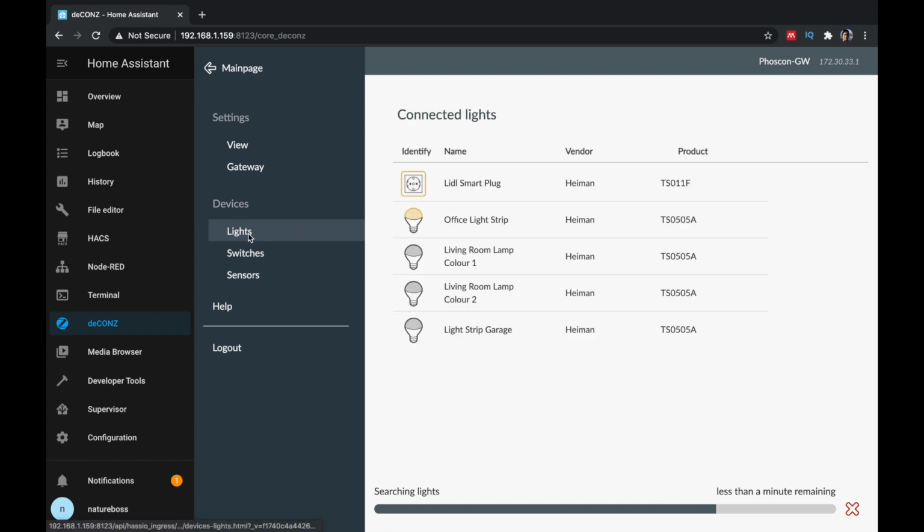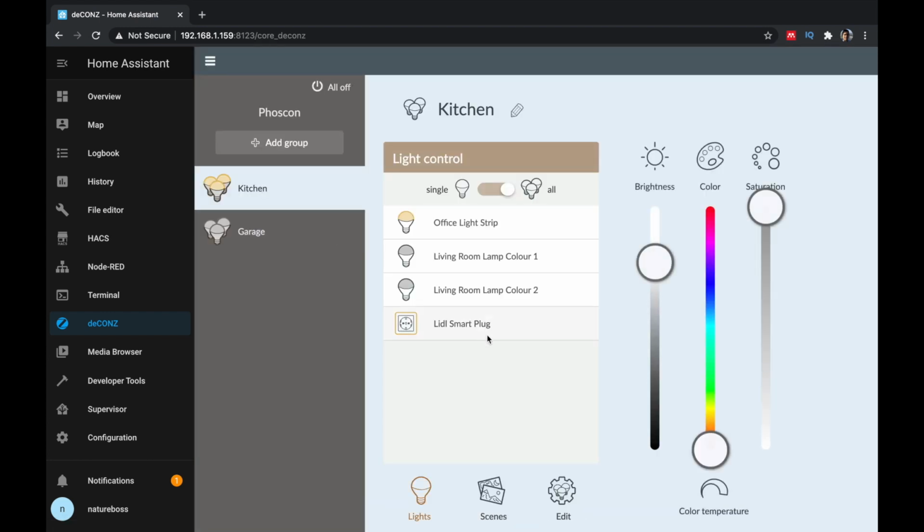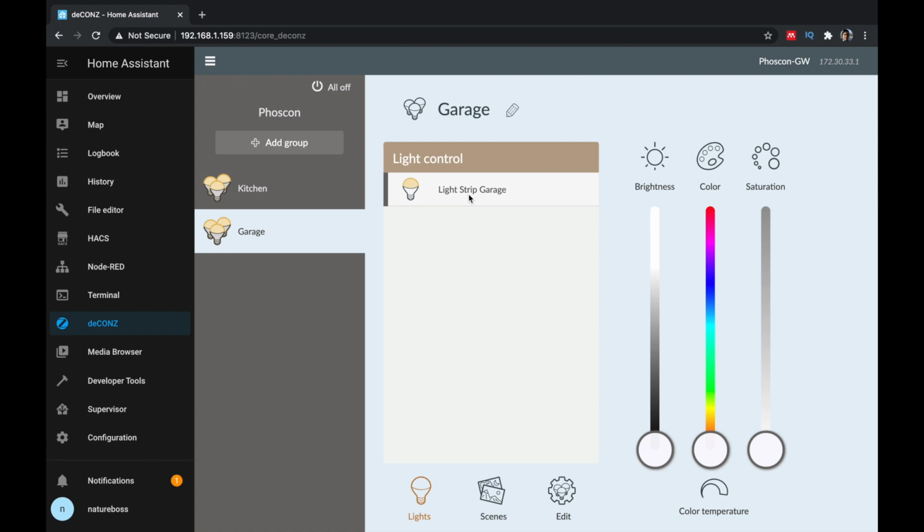Now if I go back to lights, we can stop searching now. We go back to our main page, go to garage, and so we've got garage strip lights, so we can turn on, turn off from here. So we're testing that this is actually the right one to pick up. Now renaming it here actually doesn't do the trick entirely.